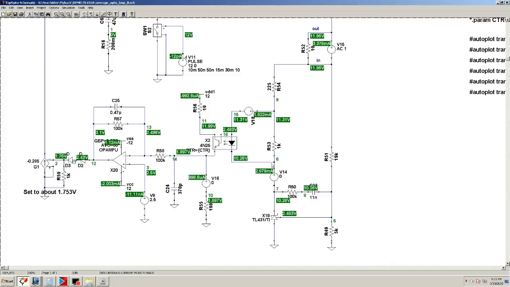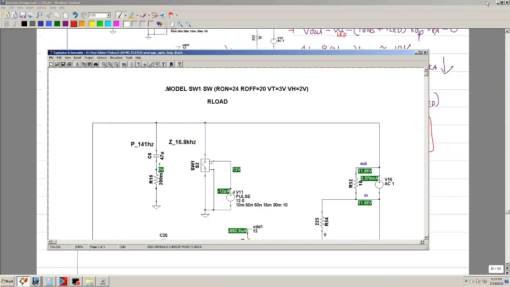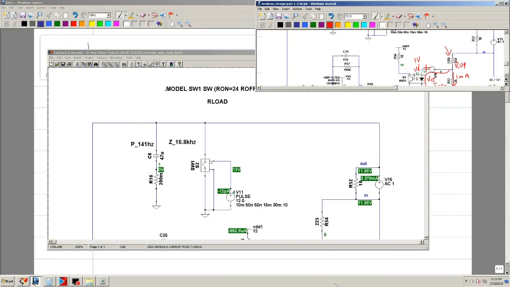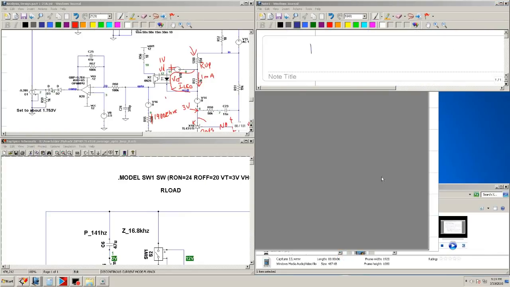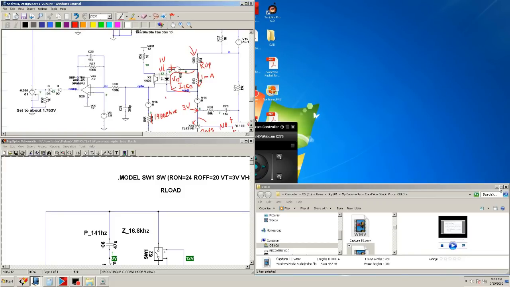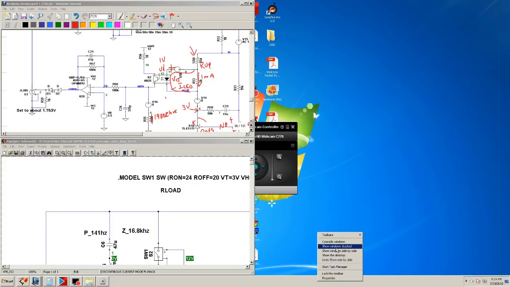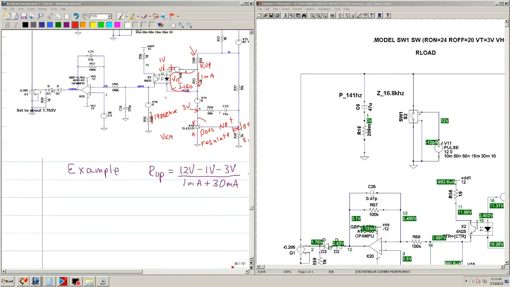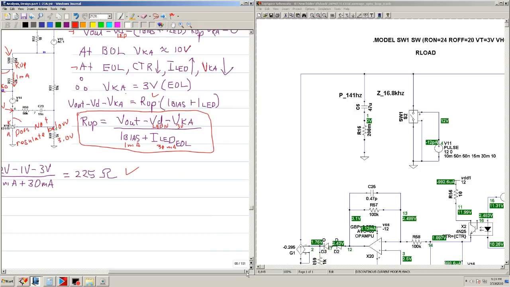So here's the summation of this current and the current going through the LED. It's close to 3 milliamps. This is what I calculated. It's 2.8. I mentioned that at the beginning of life, I made some assumptions.